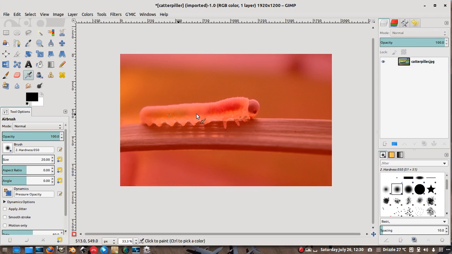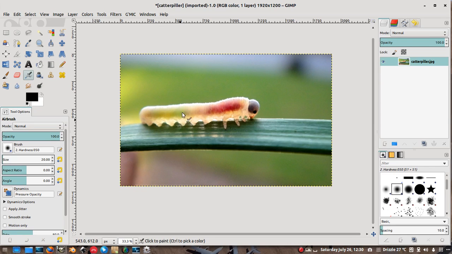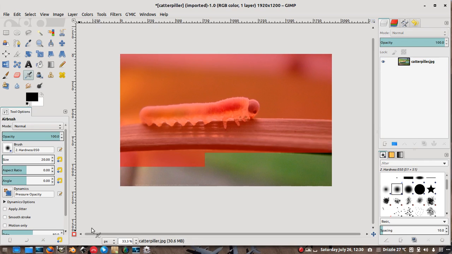But if you remove this red overlay and then click on this button, that portion which is removed from the overlay will be a new selection. So that is the main concept of quick mask. You can quickly do a selection out of a mask. So I'm going to enable the quick mask. You have the red overlay visible.